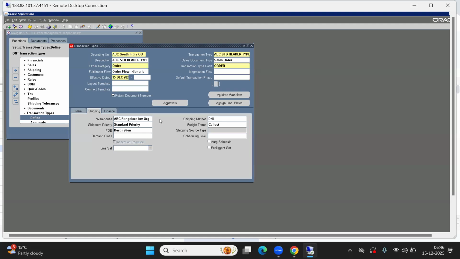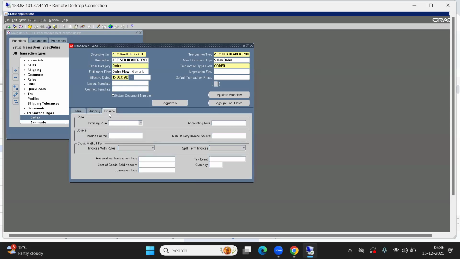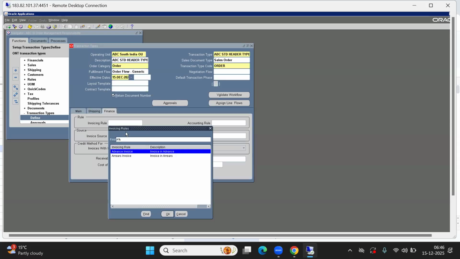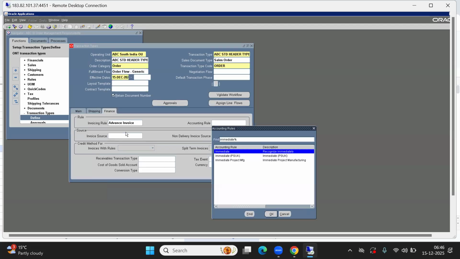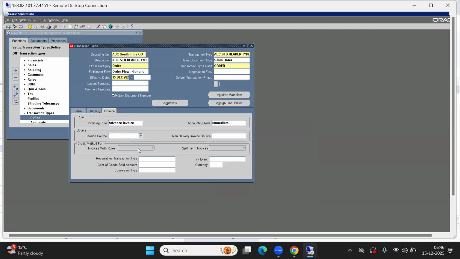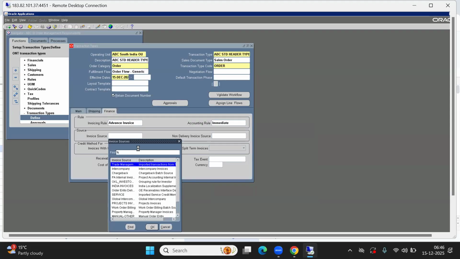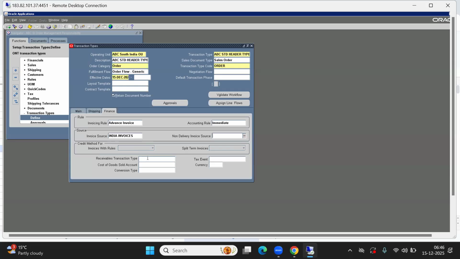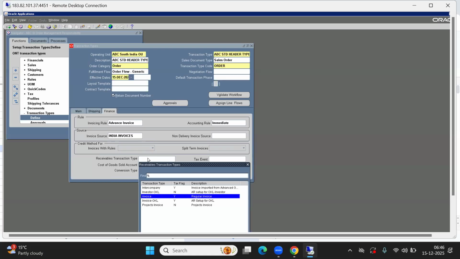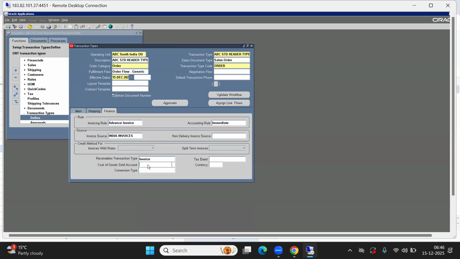Okay, fine. So come to the invoice and finance tab. Just select the existing values. Again, this is not required because we are SCM functional.